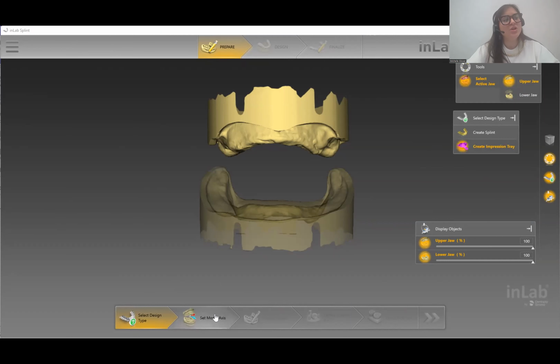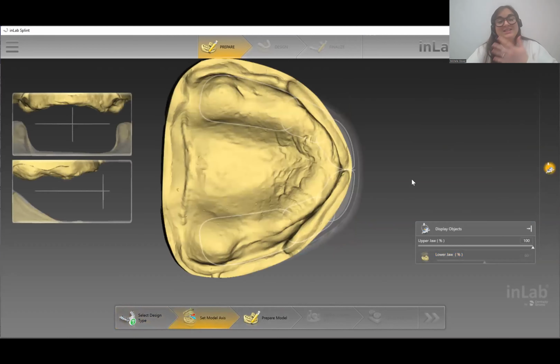As soon as I did so, you'll see that now the next step of the sidewalk opened up. But again, it won't let you move forward until that is complete because it needs that data before it determines the path of design, right? So then the set model axis, you're going to notice that this is the exact same step that we already took care of in the previous software. The reason it's here is there is essentially a shortcut on the previous software where you can bypass that step. So because of that, it forces you to address it here now.